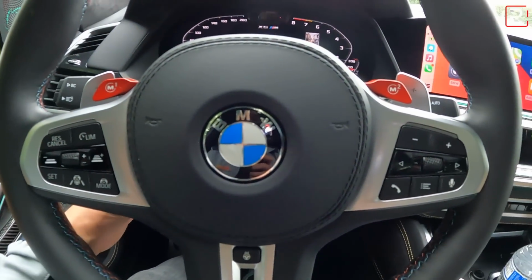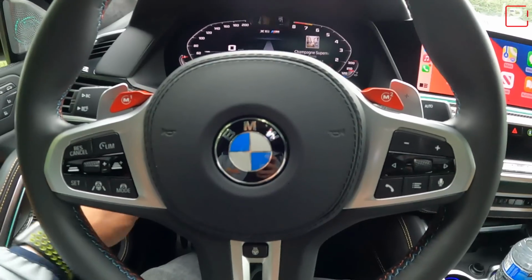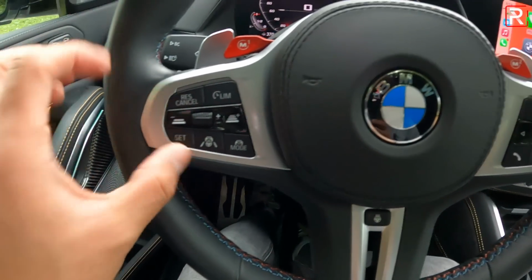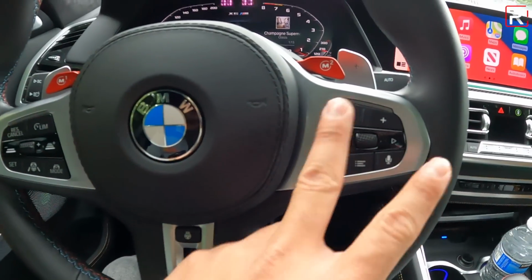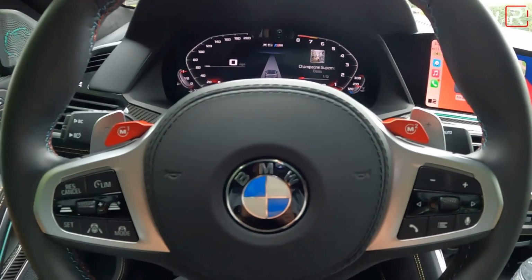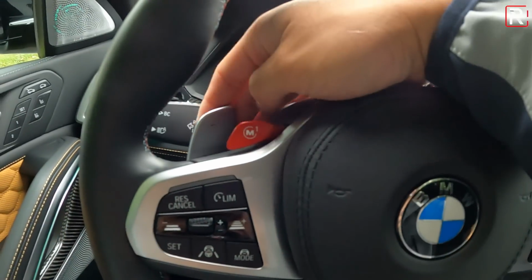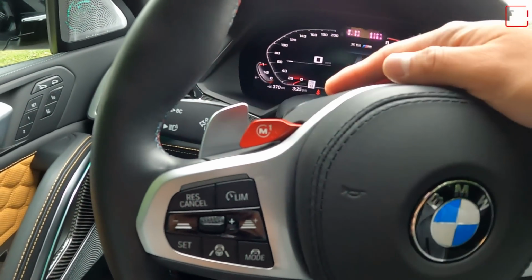The steering wheel is power tilt and telescoping, which I love. You have leather stitched on the airbag cover. It's a heated wheel. You have all your buttons here for your adaptive cruise control, and you can adjust the way the screen looks in there, the trip computer. I don't love how the paddles, however, are plastic. I think BMW should have gone with a real metal trim for the paddles.